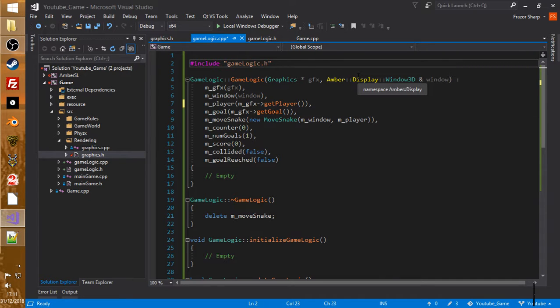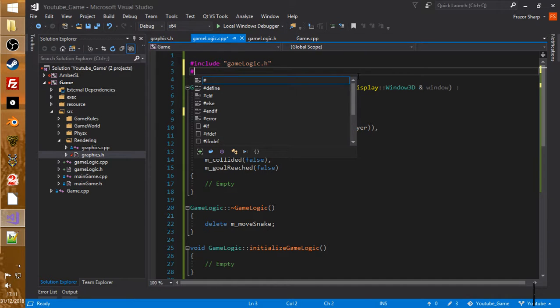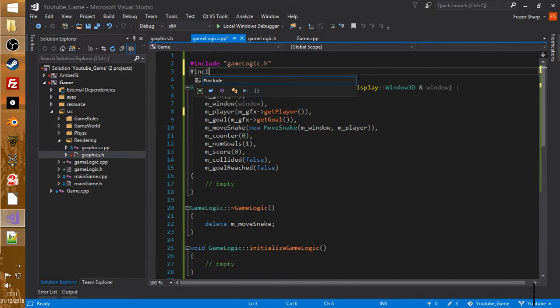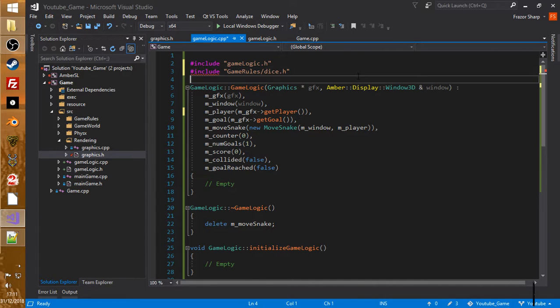I'm going to add an include. Now this is by design rather than anything else, because what I'm going to include here is our game rules. We're in here, so dice.